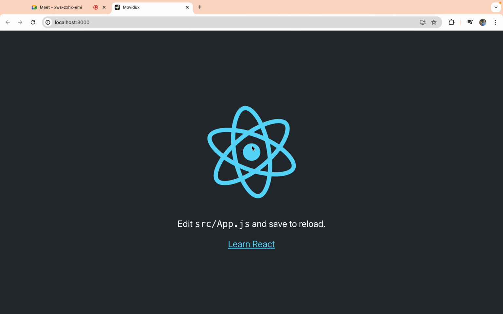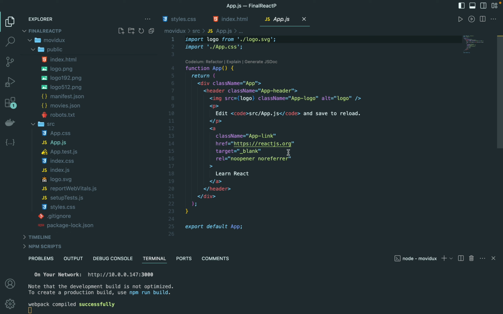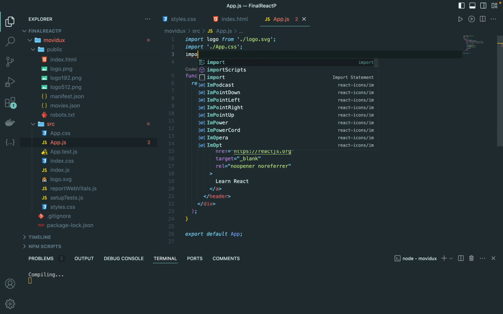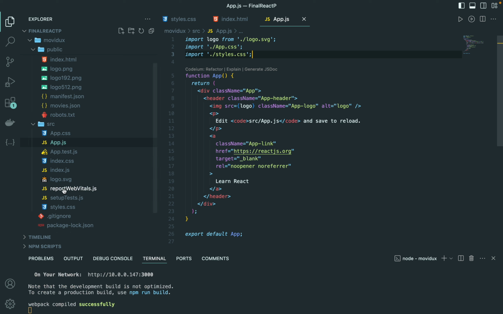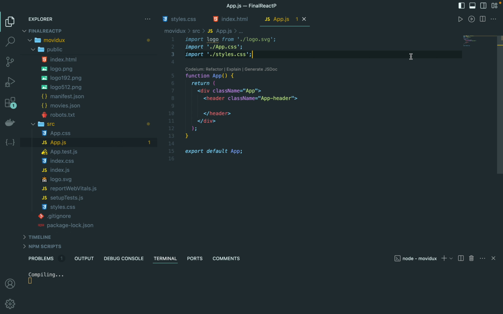So this is whatever you have in the app, it will appear. Because I imported one file called style.css, if I come here, import style.css, this is this folder and everything will be given already in the group. Now I'm going to delete everything from here to here because I don't want this one. Warning is fine, error is the only problem.